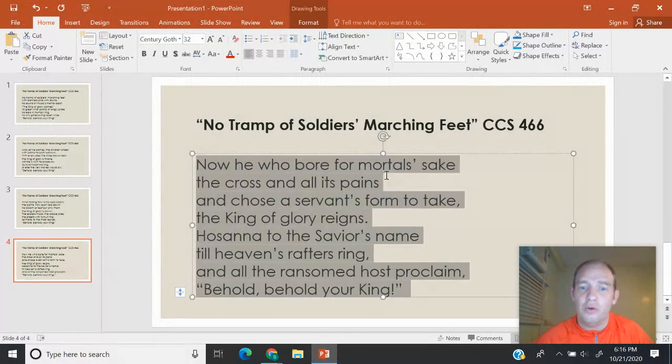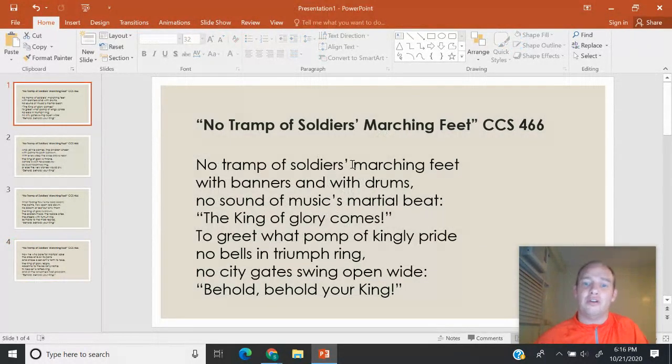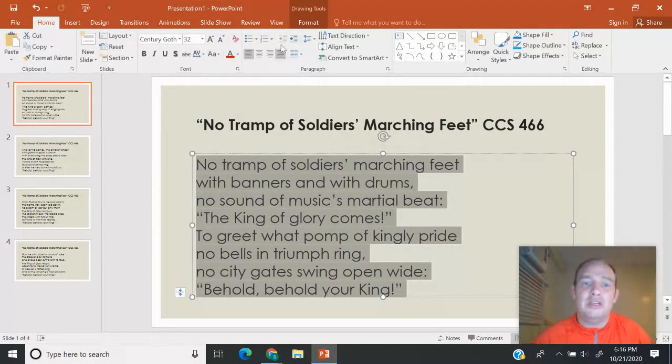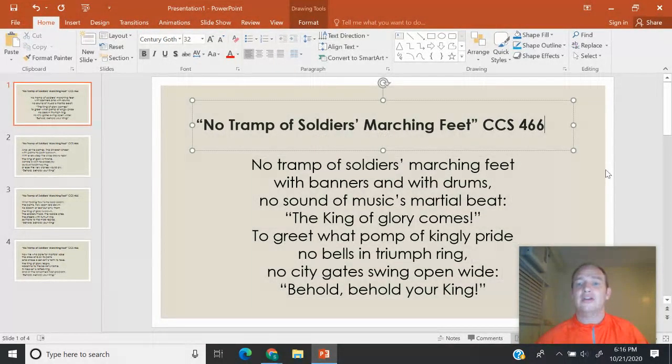Right, 32 font works. Perfect. Okay, now if I want to center it all, because sometimes people like how that looks, I'm going to get Control A. And then up here, there's an option for center the text. This is left side, center, right side. So if I go center, boom, it looks like that. Some people like that. So if you like it, cool.